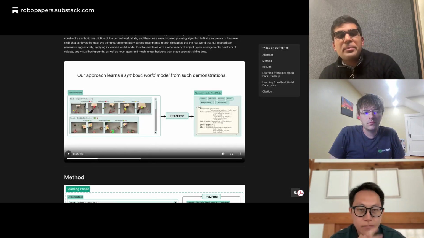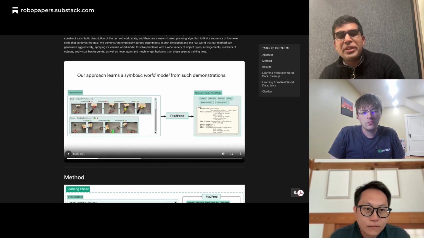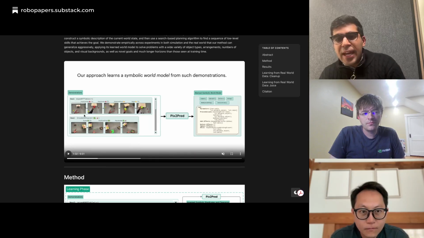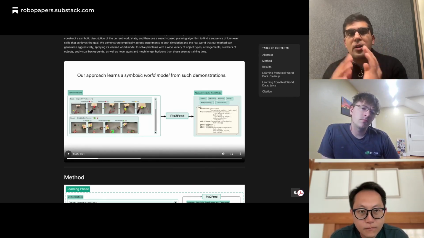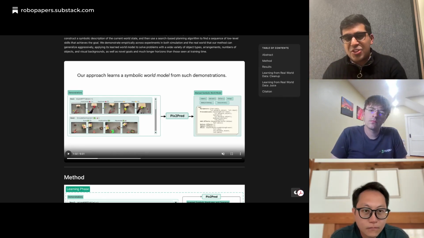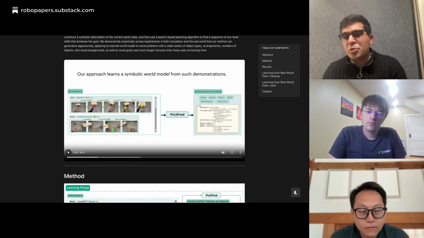So we chop up the demonstration into before and after frames. And in each frame, we label all the different predicates from the image that I showed you previously as to whether they are true or false. The VLM does the labeling.